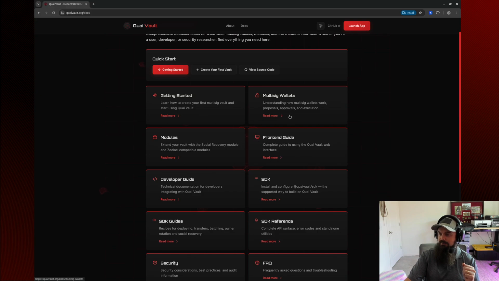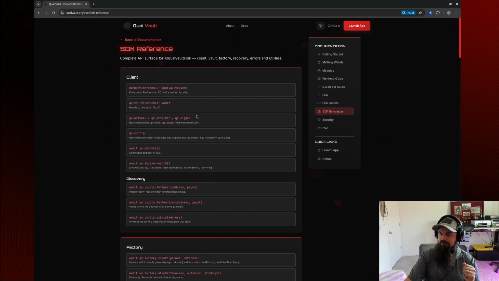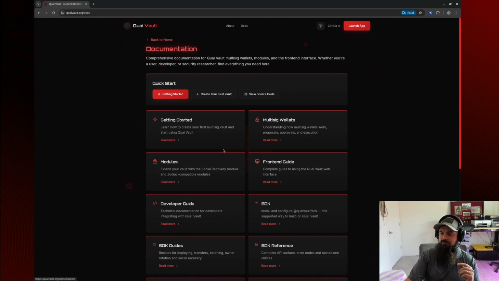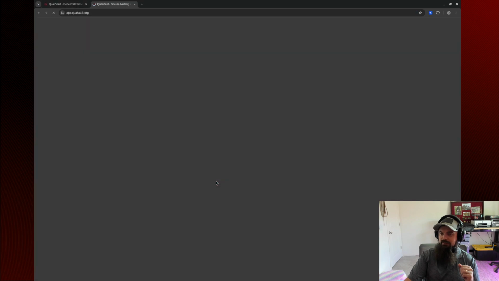The front end is absolutely amazing, if I do say so myself. And we recently just launched a TypeScript SDK for Quai Vault. So we'll be adding some more information here on the SDK if anybody wants to actually build with Quai Vault. And in the near future, we hope to release a CLI tool, a command line interface tool. Again, hoping to make this as easy as possible to use, depending on how you like to interact with your multisigs, and agent friendly along the way. So let's dive in, guys, shall we?